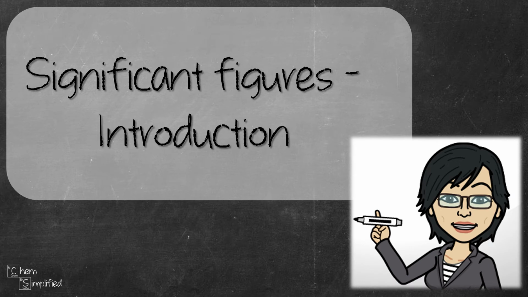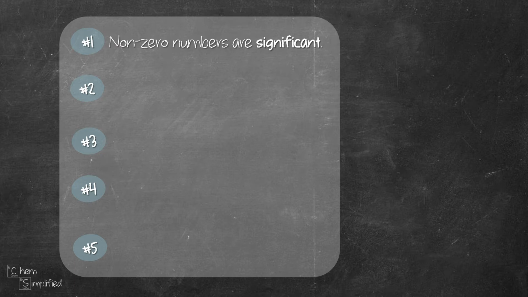In this video, we're going to look at the basics of significant figures. Knowing how to determine the number of significant figures is important when performing calculations related to science and engineering. There are 5 guidelines that will help determine the number of significant figures, or Sig Fig for short. The first one is, any numbers that are not 0 are significant.